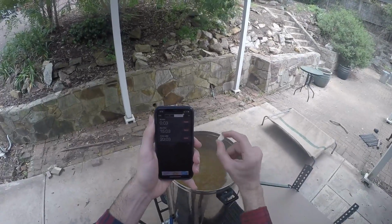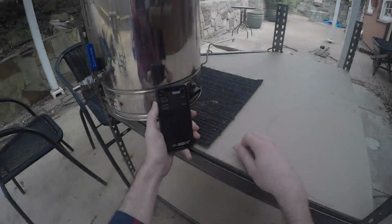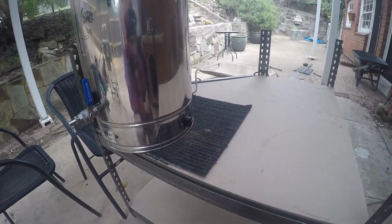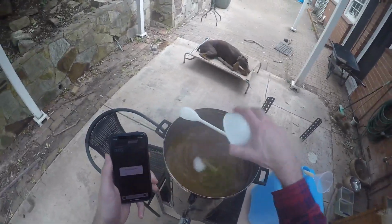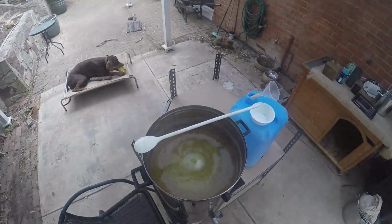Okay, now 15 minutes to go. In goes the Wellflock. There it is. And now 0 minutes to go. I'm turning the electricity off, and I'm going to let that stand for 5 minutes. Then whirlpool and put in my flavouring hops that I was measuring out earlier. Still got a pile left over for dry hops.